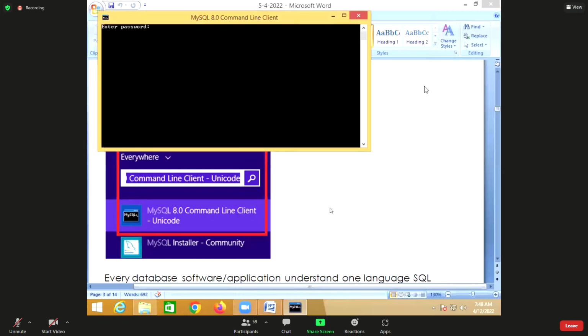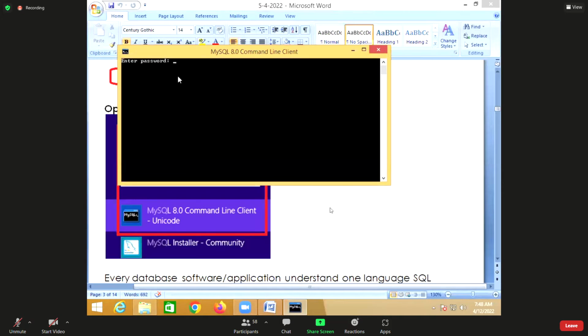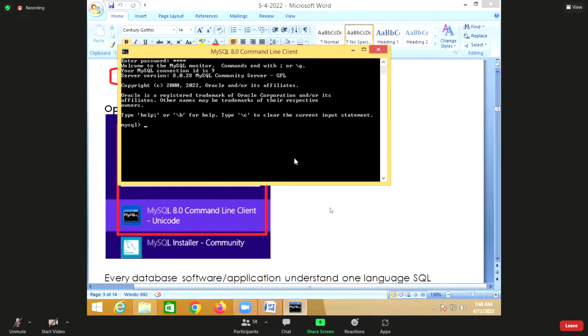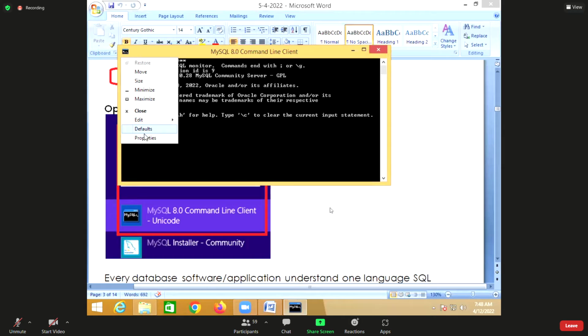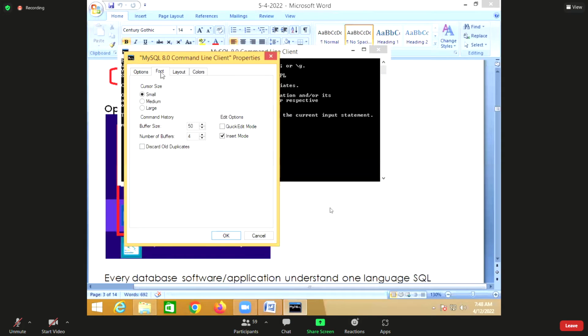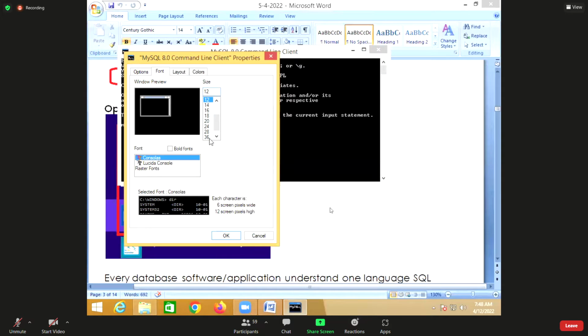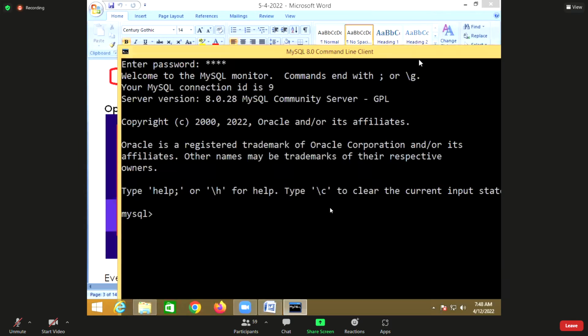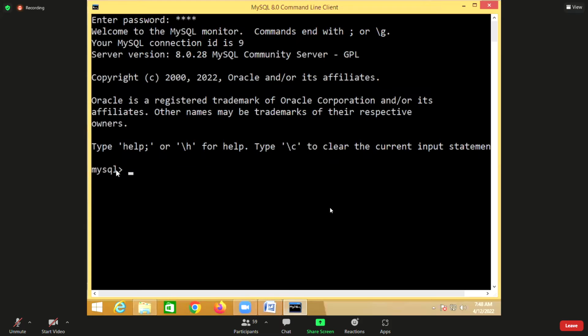Okay. So enter the password. Just now we entered the password as root. Okay. So this is how you work with MySQL. First, I'm telling you how to work with MySQL, and then I'll tell you how Python communicates with the MySQL database.